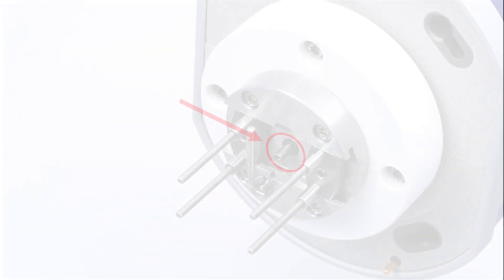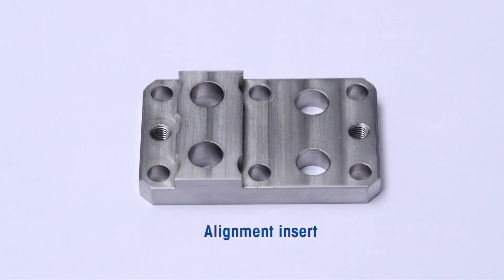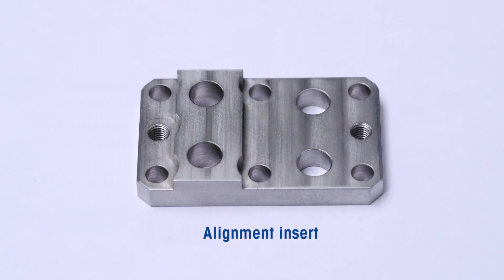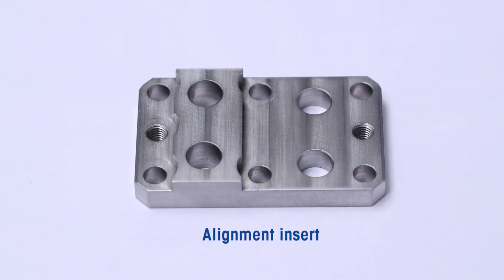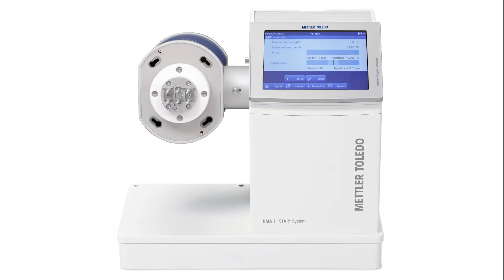Precondition: To avoid damaging the drive motor, do not exert excessive force on the drive shaft. Always install the alignment insert when fastening or loosening the drive shaft clamp. Remove samples and turn the measuring head in a horizontal position when changing the drive shaft clamp.